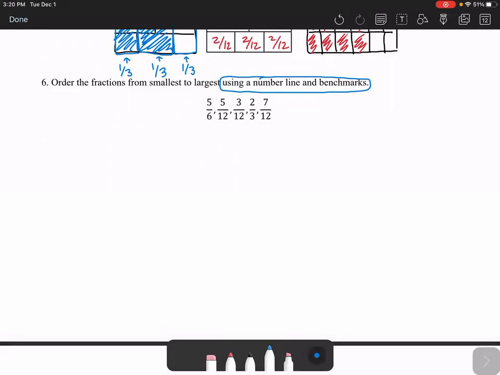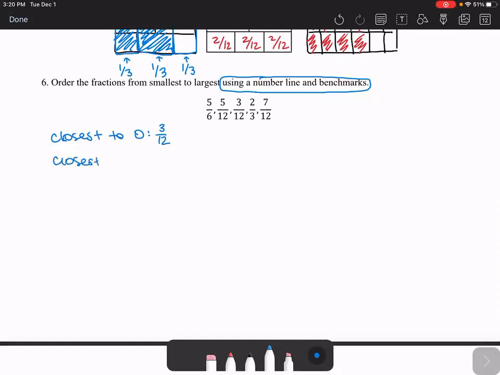I don't know if it's abundantly clear just by looking at these which one's closest to 0. Well, maybe it is. If you look at these, we can see that 3 of them are 12ths: 3 12ths, 5 12ths, and 7 12ths. Out of the 3 fractions with a denominator of 12, we can clearly see that 3 12ths is the smallest. But 3 12ths, we know we can say that it's 1/4. So that one is pretty clearly smaller than 2/3 and 5/6. So the 3 12ths is going to be our closest to 0.